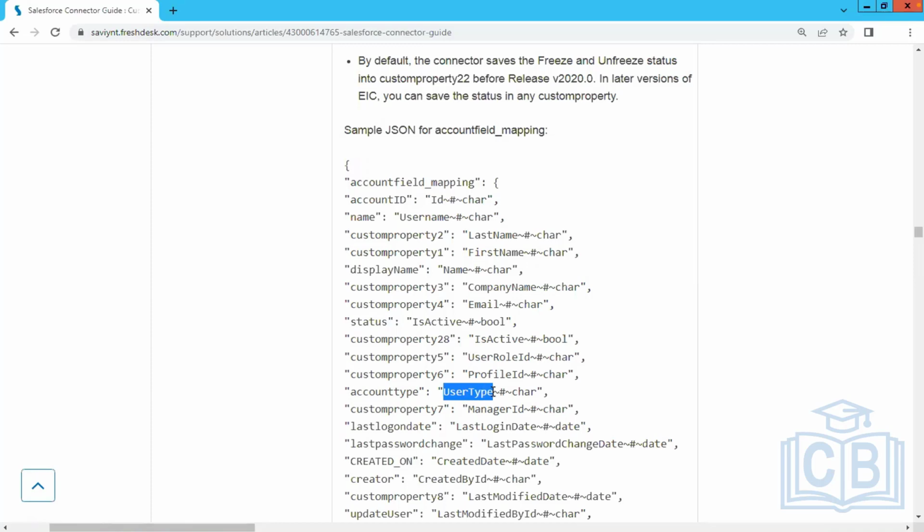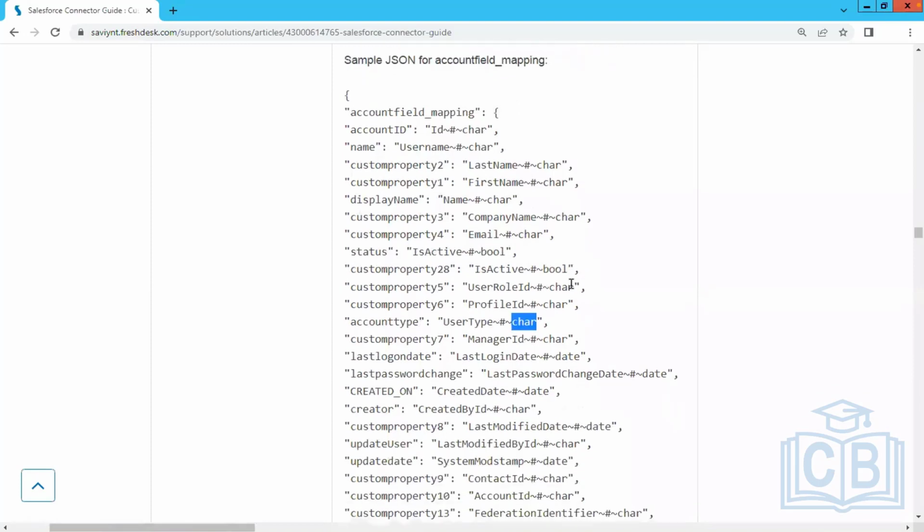Because you've done your own API analysis, and from the Postman you can see that this particular attribute needs to be passed in like that, and also what is the data type of this particular attribute. So we mentioned most of the attributes as character. I hope you understand what we are trying to achieve, right?